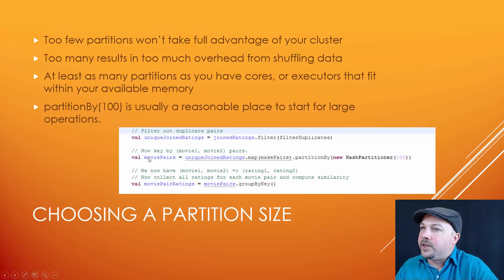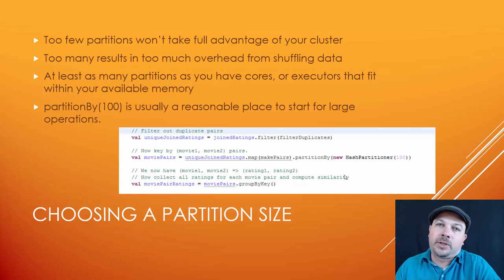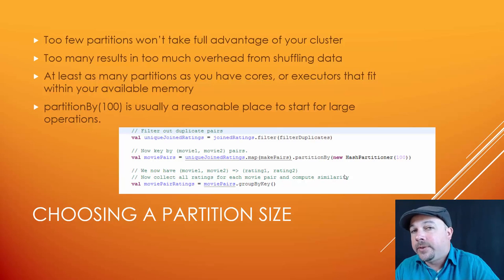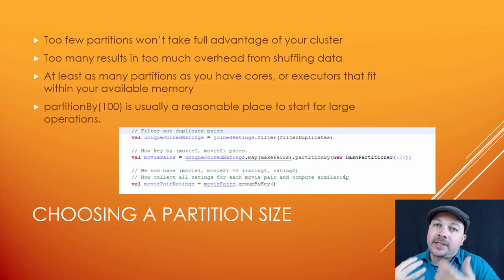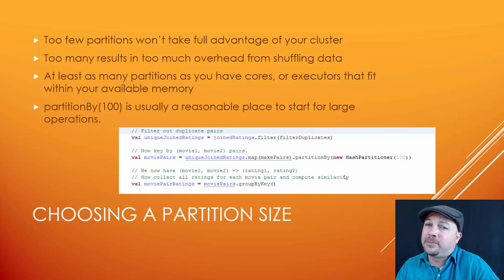And the resulting RDD will also have 100 partitions, and that will get filtered down into group by key, which will now have a nicely partitioned RDD to deal with, and it can do that very efficiently and in a very quick distributed manner. And part of that is why that script was able to complete as quickly as it did. If you think about it, we crunched 1 million ratings and created similar movies for every movie in the entire database in just a few minutes on that cluster. It's pretty impressive, but tricks like this are how you achieve that sort of speed.